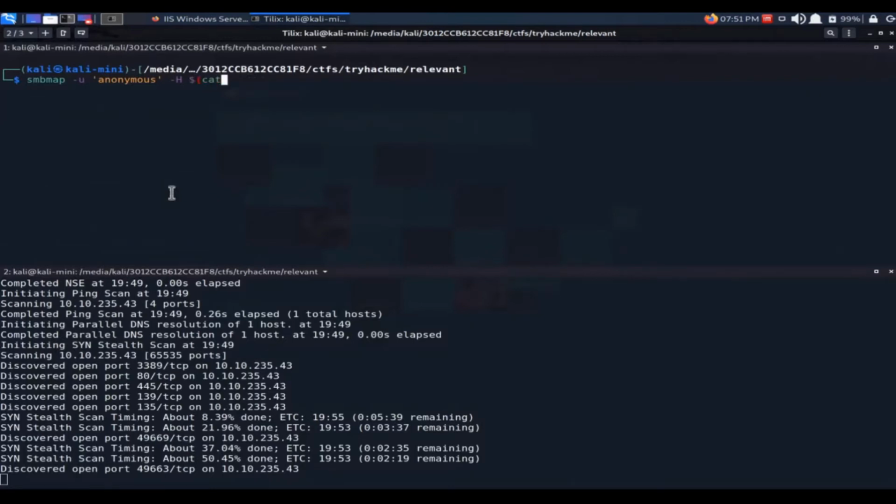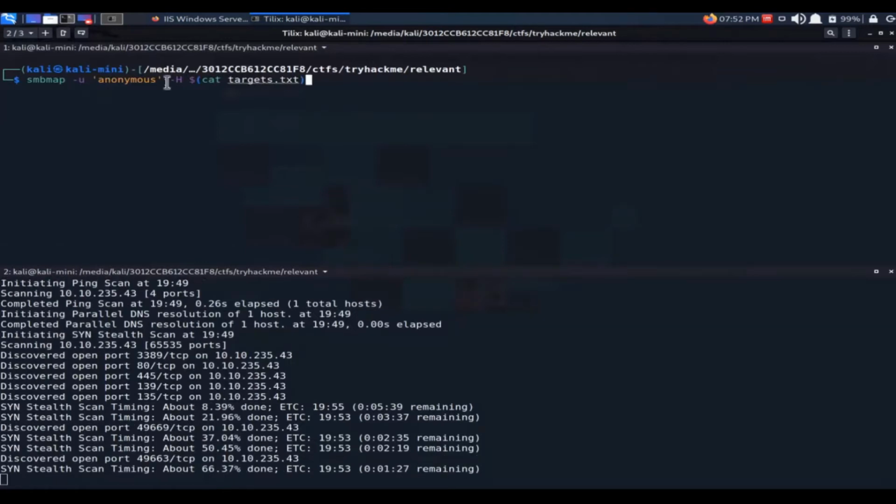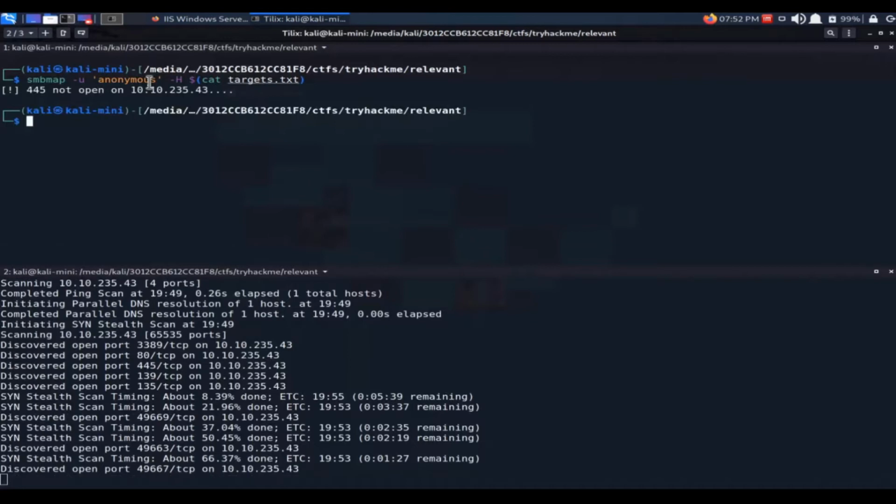Cat targets. There we go. So you have to specify a user as anonymous to get this tool to work. If you don't specify it on some of the systems, it's not going to work or acts like it's not going to work. So I've had to specify that to get it to work. It's saying port 445 is not open, which we know is not true. So we'll try this again.